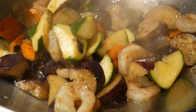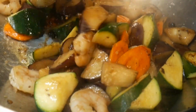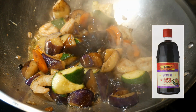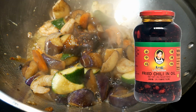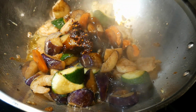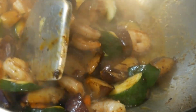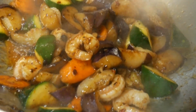So okay, now the shrimp is almost done. I'm going to turn off the stove and season the dish. I'm going to start out with some oyster sauce, and I'm going to follow up with some hoisin sauce. And then I'm going to add some hot chili oil. I discovered that this hot chili oil adds flavor to the dish, but it actually does not make the dish hot at all. The final touch is some white rice cooking wine. For obvious reasons, I want to add the wine at the end because that will retain its flavor.